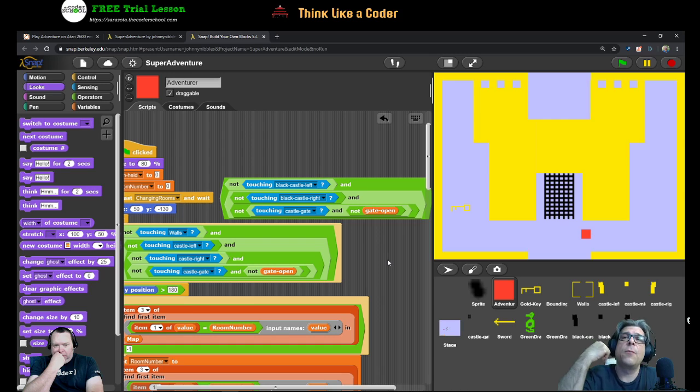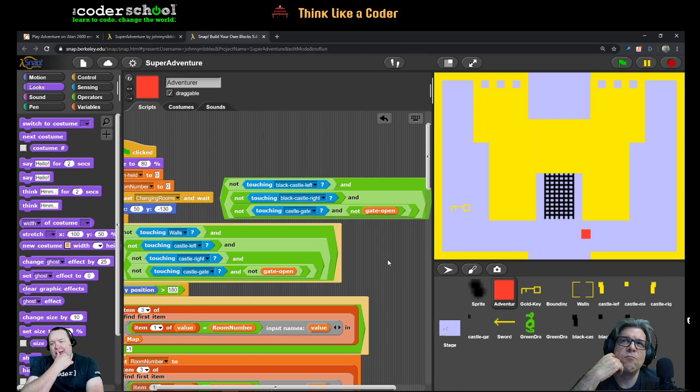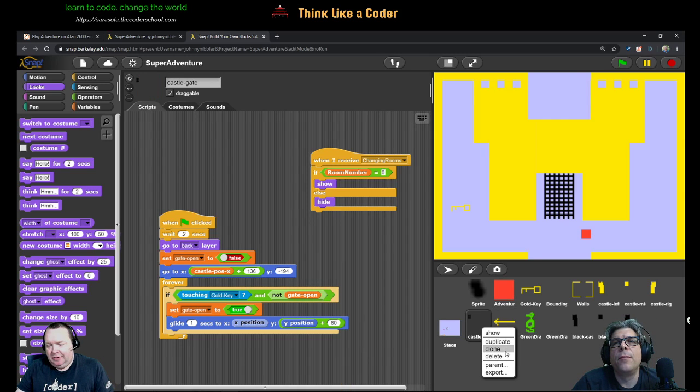It would have to work the same way that we hide and show other things, where it knows what room it's in, but there would be additional. It wouldn't just be a hide and show, right? It would actually be a set of behaviors. I think we should just copy the gate. Yeah, just have a black castle gate. That seems the most straightforward, and it'll be easy enough to read instead of having to build out structures.